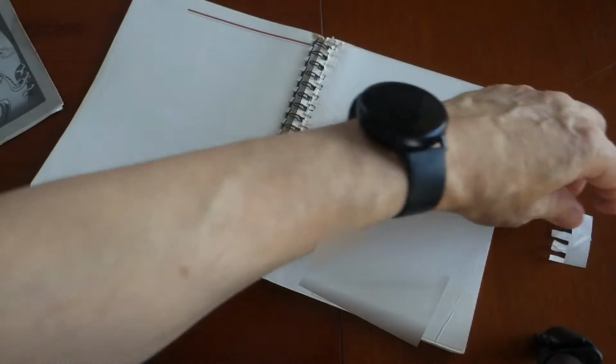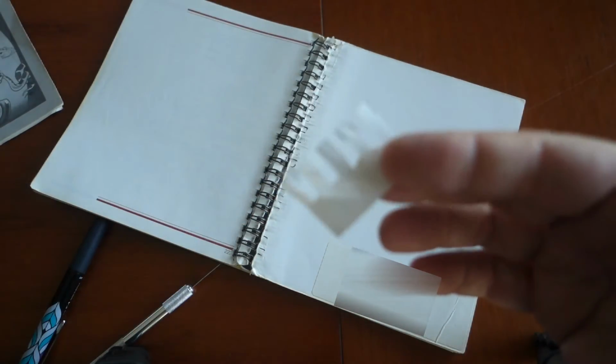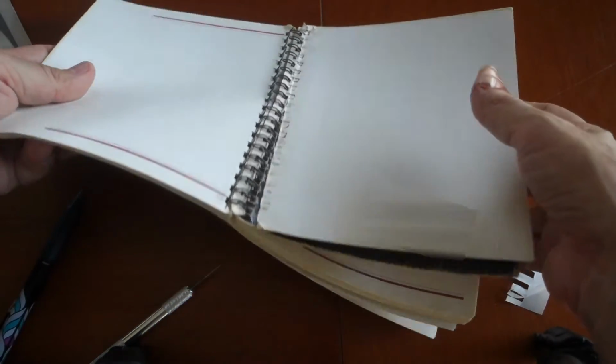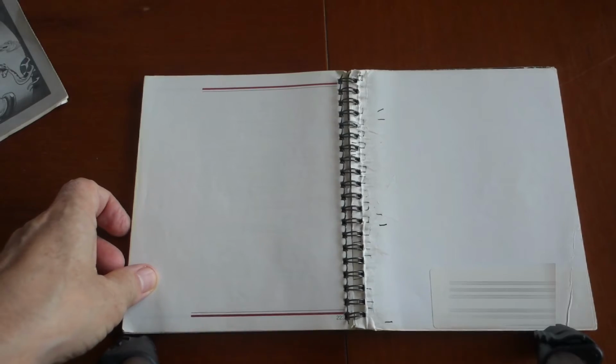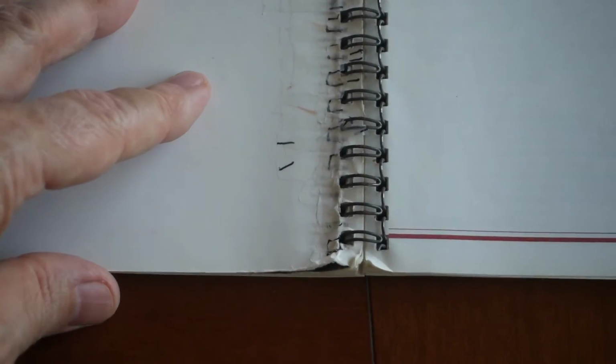Anyway, I changed my plan to not do the whole thing at once, but to do like 4 or 5 at a time. Otherwise, I'm going to be here all day, which I already am. Just kind of wanted to show what I was doing with the last couple strips here. It's hard to get on camera, so I'm going to zoom it in tight.